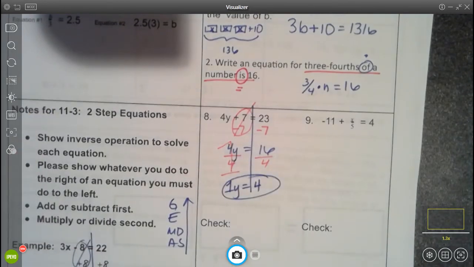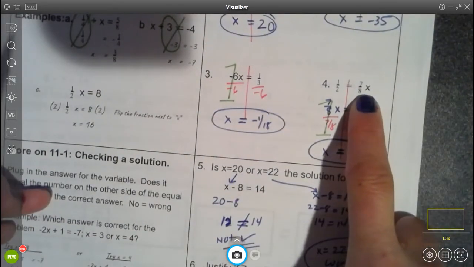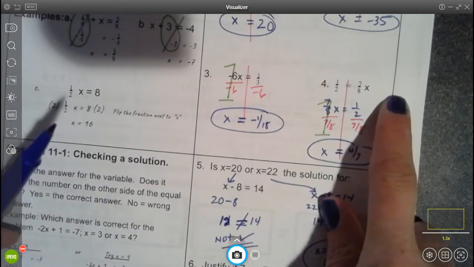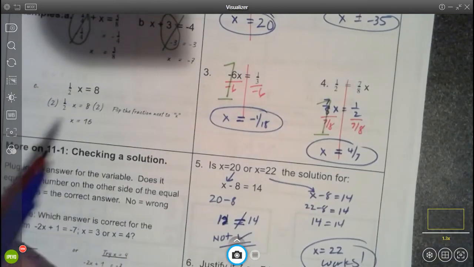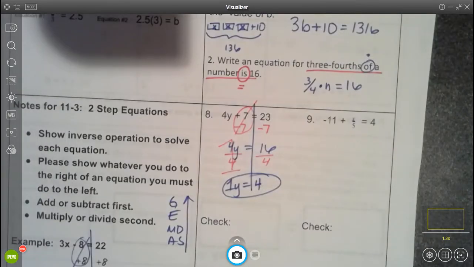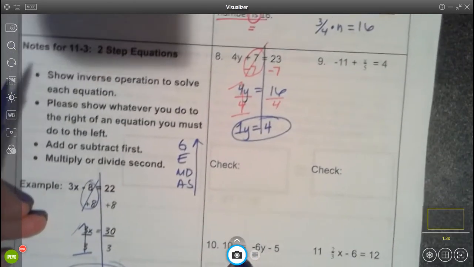Okay, I kind of forgot to remind you, whenever I see the x on the right, I usually flip the left and the right side, or I write this at the end. I like the x always on the left side. You don't have to do that. I just think it's a good idea. I'm noticing that I'm seeing that on number 10 down here. Number 10, I would want to flip that one around.